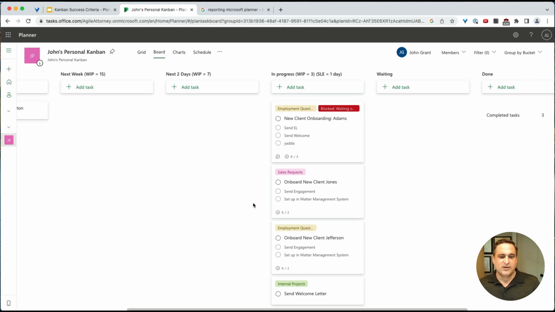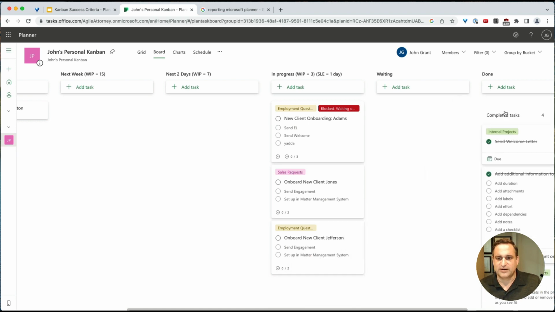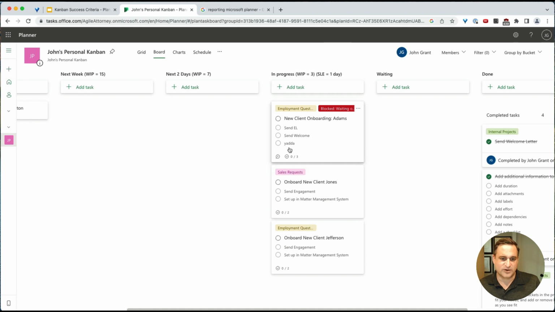And so when you're setting up a board on a tool like Planner, and again, the same goes for Trello, Asana, some others, one way to think of this is like a funnel where you're trying to funnel work. And so this should be the narrow part of your funnel, right? You want to make sure that you've got, and even a WIP limit of 3 might be too many, but it's probably a good one to start with a goal of getting it shrunk down eventually.